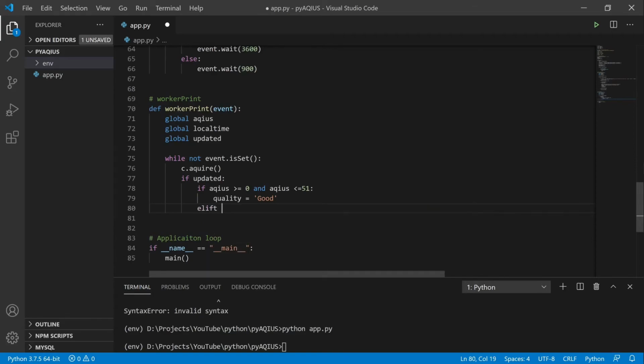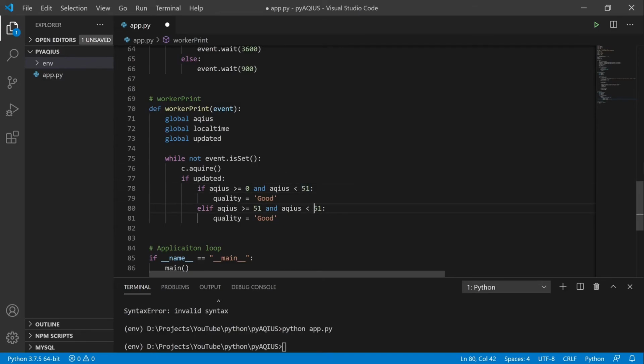And etc. elif. I'm just going to copy and paste these to make it a bit easier on myself here. If this is greater than 1, this should actually be that. I only wanted to go to 50.